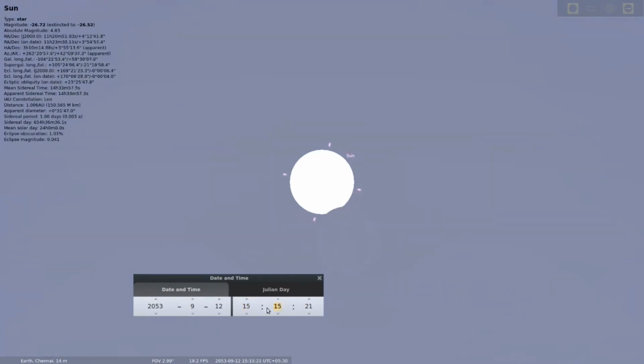Now we can see here only a small portion is covered by moon. Now we change the hour here. Yes, almost all the portion is covered by moon. Now again you just change the minute.